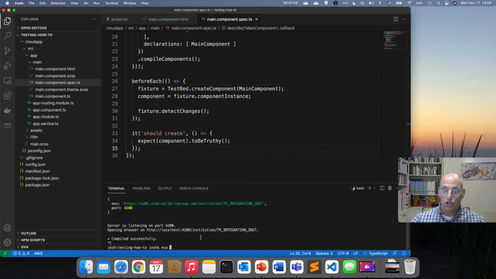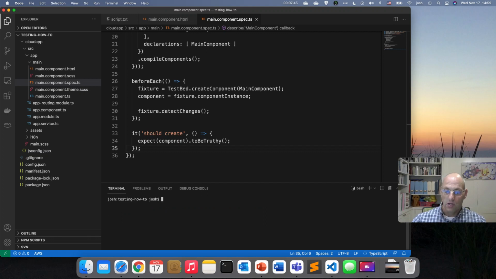And down here in our terminal, we're going to run eca test. What eca test does is it's just a wrapper on the standard Angular testing procedure, and it's going to kick off our Karma test runner, and it's going to actually execute our test.